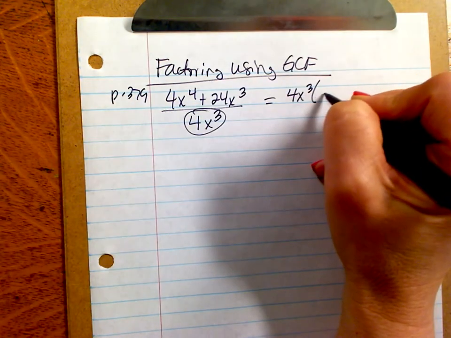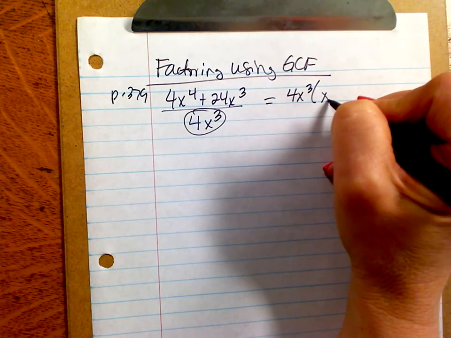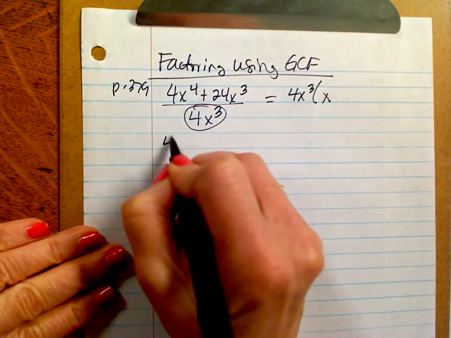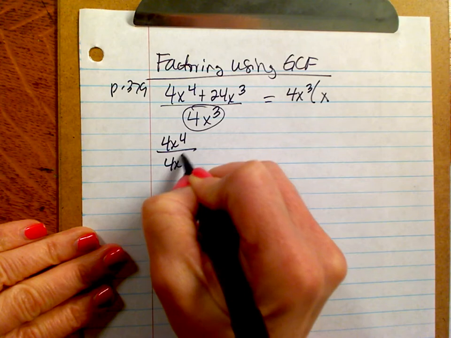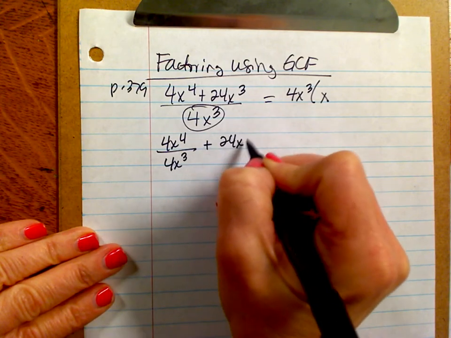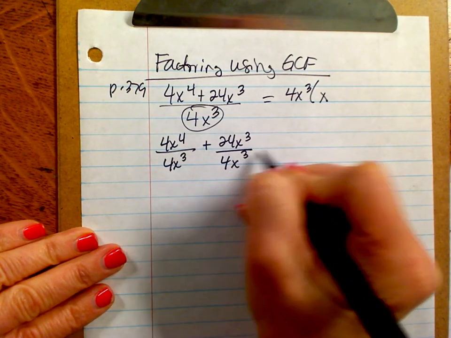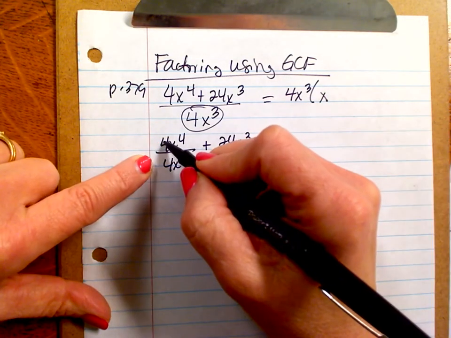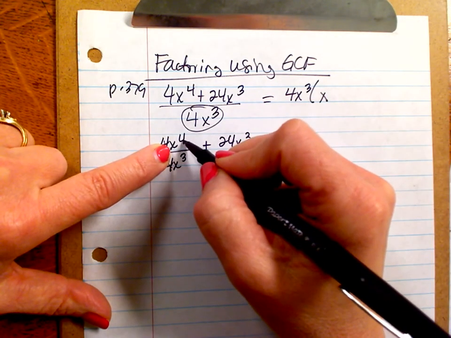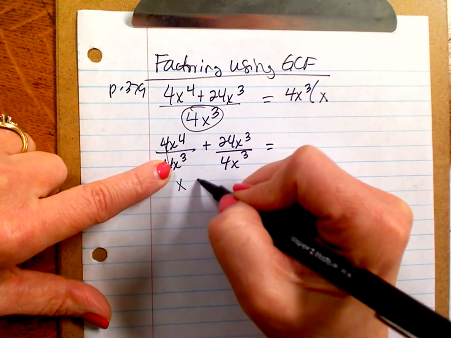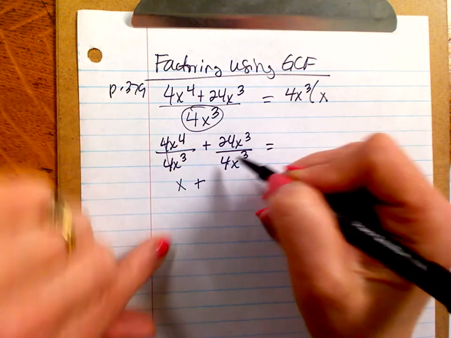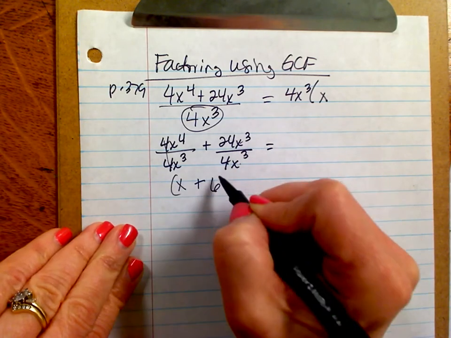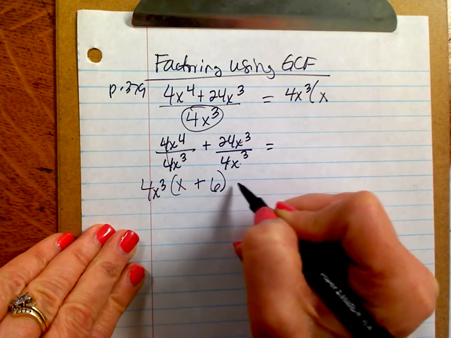4, this is going to be just x, because 4 divided by 4. So if you want to look at it this way, maybe do that. That might help you. So I have 4x cubed. This is just going to be x. This cancels. x to the 4th divided by x cubed is just x. Plus 24 divided by 4 is 6. x cubed divided by x cubed, well, that's 1. So that's your final answer there.